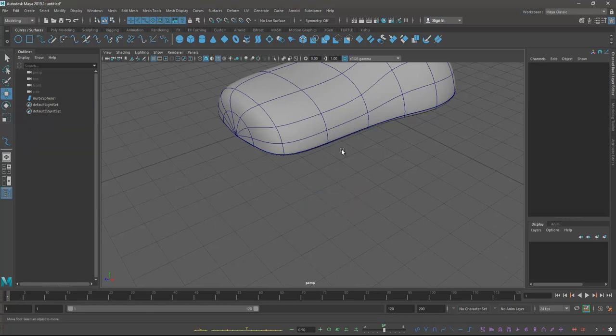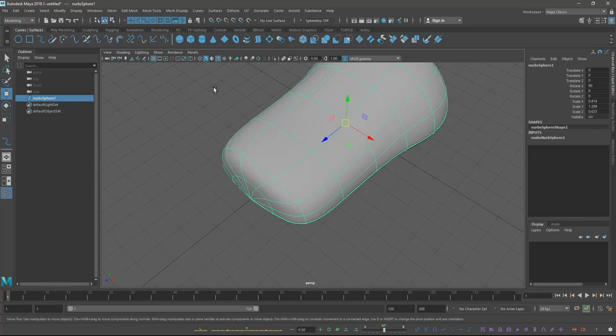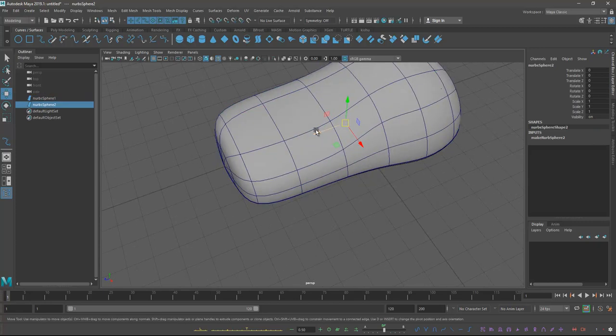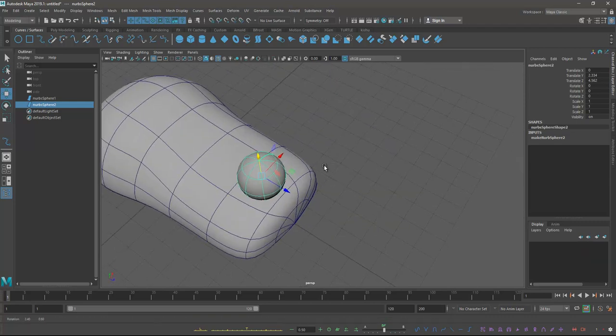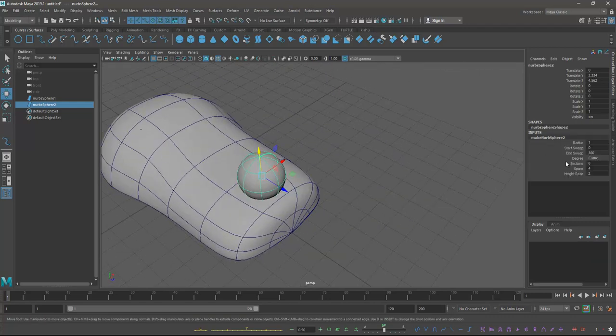Let's delete it. Okay, fine. So now what I'm doing here, I'm taking a sphere again, and in this I'm giving something like this is sufficient.